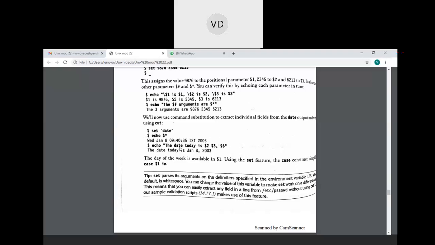Next, the date today is, see, date is indicating which one? It is Jan 8 2003 is the date, is it not? What is this Jan? Jan is $2. So $1 is this, $2, $3, 4, 5, 6. So $2, $3 and $6, I am printing those. So $2 will be Jan 8 2003. So like this, using the date, what they are telling here is you can directly give values, or you can give any command for setting the positional parameters.